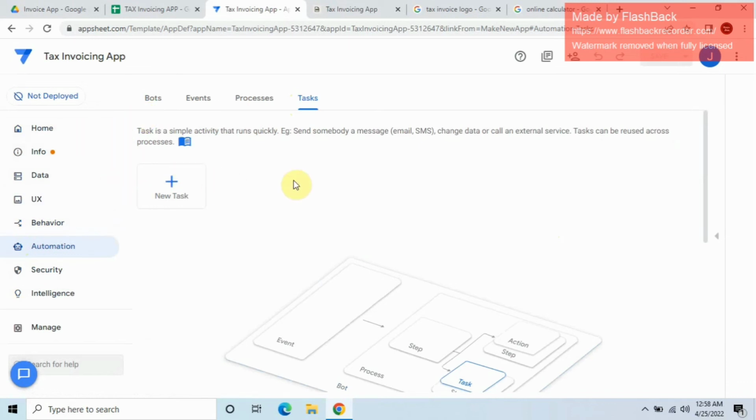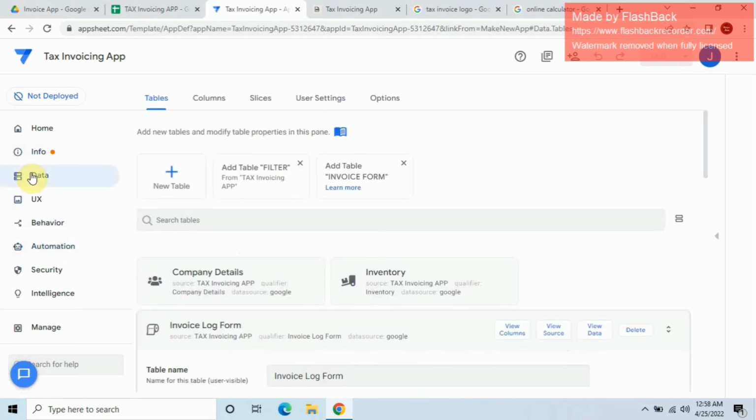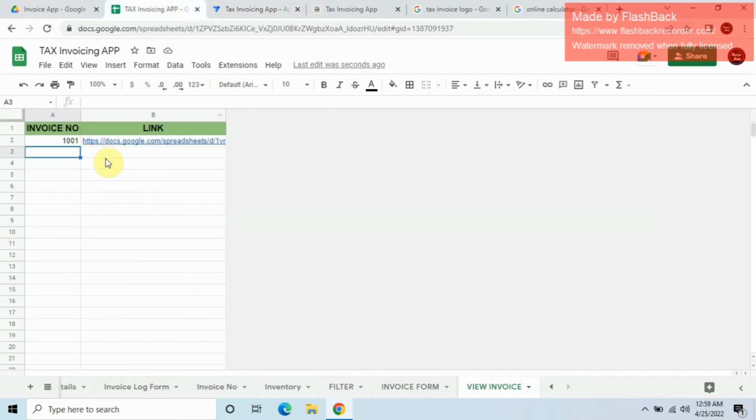However, since we are using the free version, when you're using the automation, you must deploy the app, and you need at least a core subscription in order to generate PDF. However, I still found a way to generate PDF even though I'm using the free version. This is why I'm teaching you guys this.